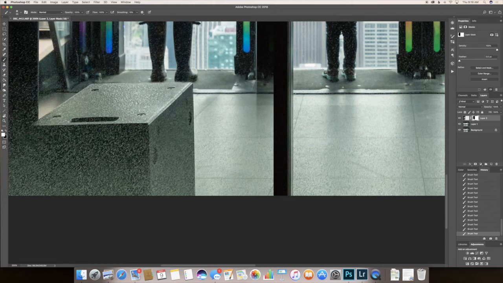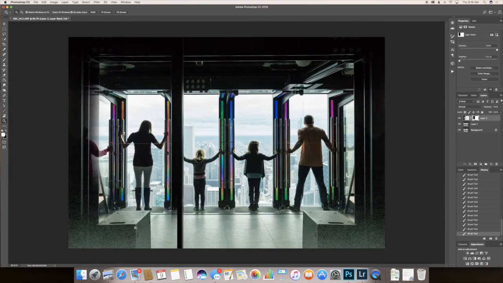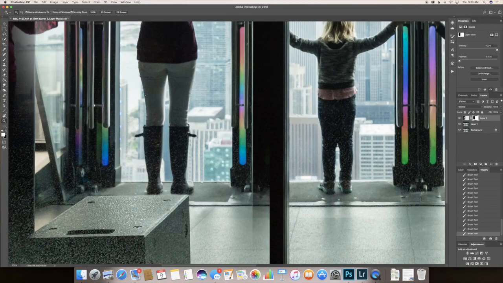There we go. Okay. Let me zoom out for a second so we can see. All right, there's a little bit of a line there that I need to take care of. So let me zoom back in. B for brush tool. I'm gonna X to switch back to black. Erase a little bit more around here.